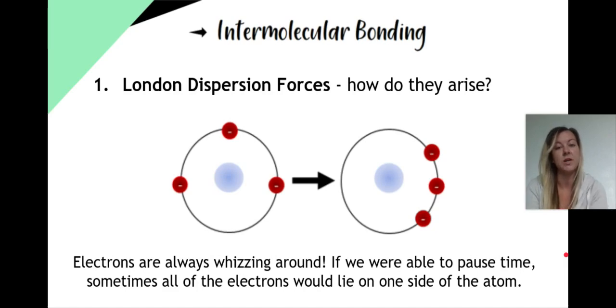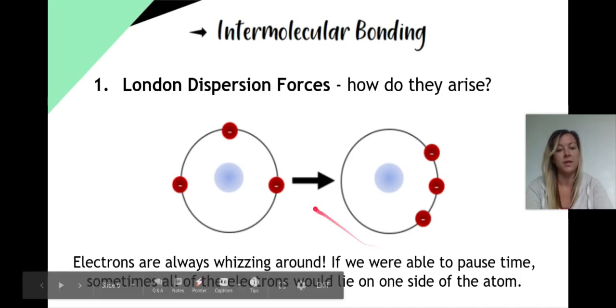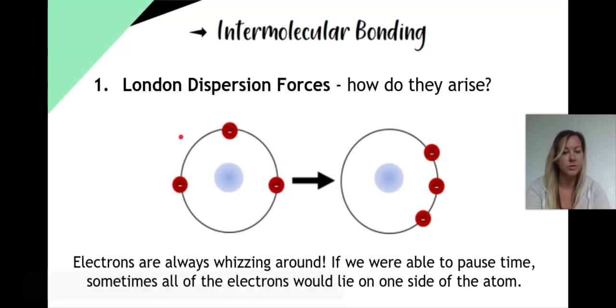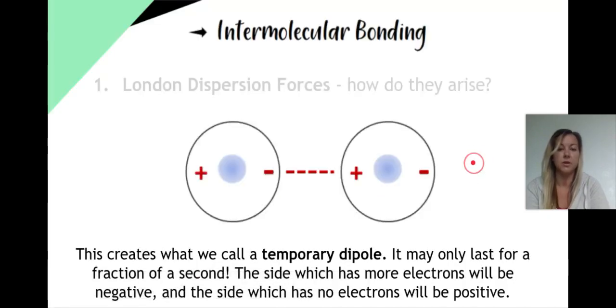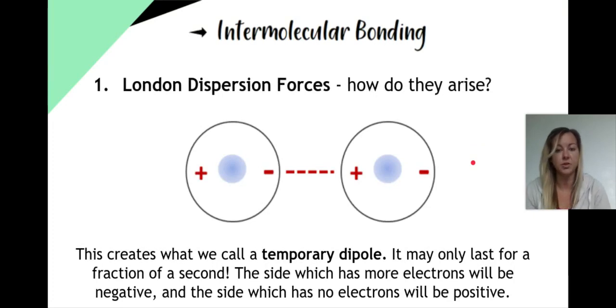There are times where the electrons are found more on one side of the atom than the other. So in this diagram here, sometimes the electrons are perfectly spaced out, moving around at their distance from each other, but sometimes all of the electrons can be found, for example, on the right-hand side of an atom, if we're looking at it like the diagram. What would this mean? Well, this actually changes the atom quite considerably. It's no longer electrically neutral. It has what we call a temporary dipole.